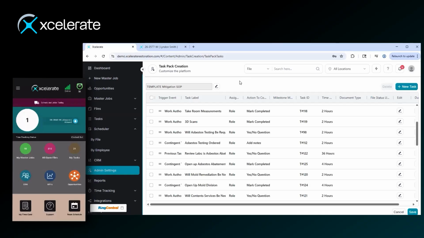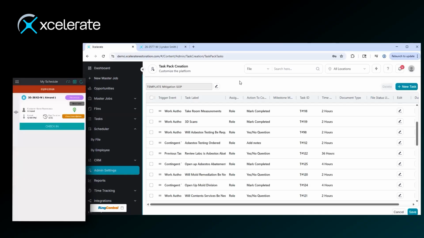If I go back to the dashboard and view here, this is going to view my schedule. So all of the jobs I am currently scheduled for today will show up here. And for larger organizations, they can also clock in and clock out of their jobs, which helps with time tracking. There's a variety of reasons why time tracking is important, and why users get a ton of value out of it. But the primary thing is you're able to allocate cost.